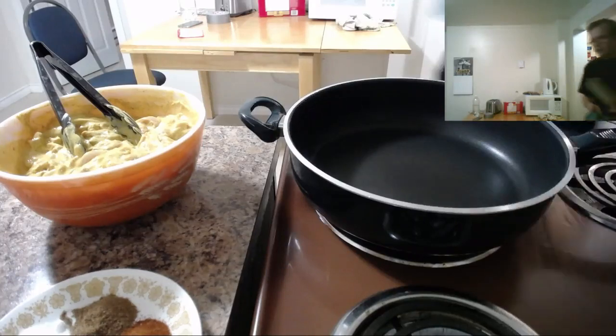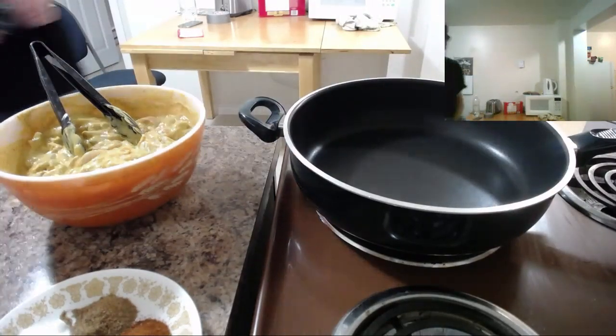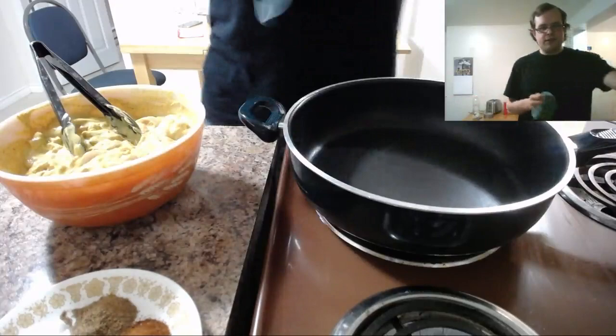And we are done with this roll of paper towel, so it's a good thing I got out the different one. And then at some point, I'll be turning my attention over this way to my rice cooker, which is sitting just over here on the table, that red pot on the table over there.